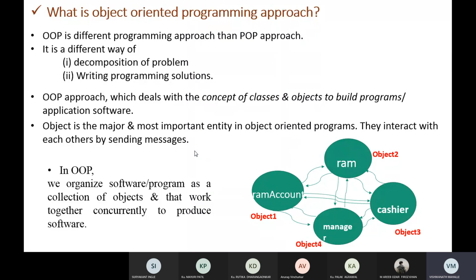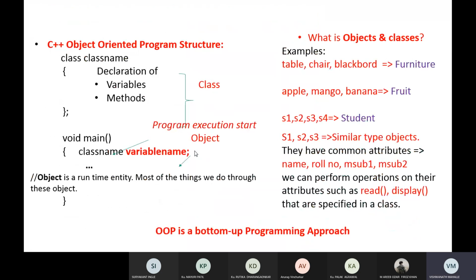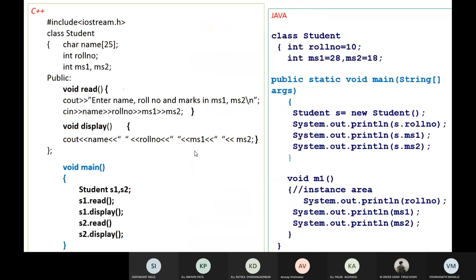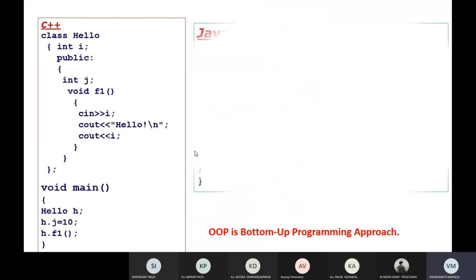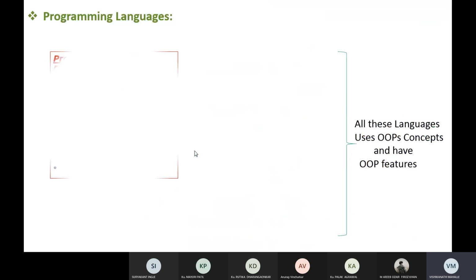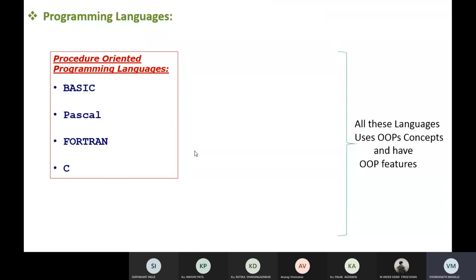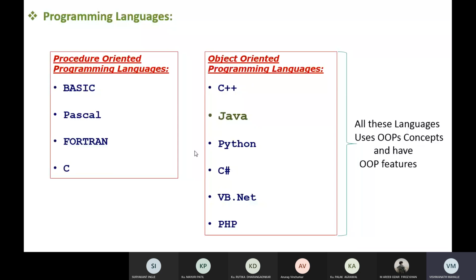We have seen a C++ and Java example, and the different procedure oriented and object oriented programming languages. When we want to write a program using C++, Java, Python, we need to follow the object oriented programming approach.